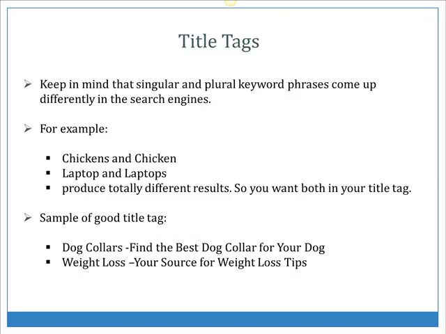So you want to use both in your title tags, of the niches you're looking in. A sample of some pretty decent title tags would be like dog collars. You're looking for dog collars. Find the best dog collar for your dog. So you notice you've got the plural and the singular: dog collars, dog collar.